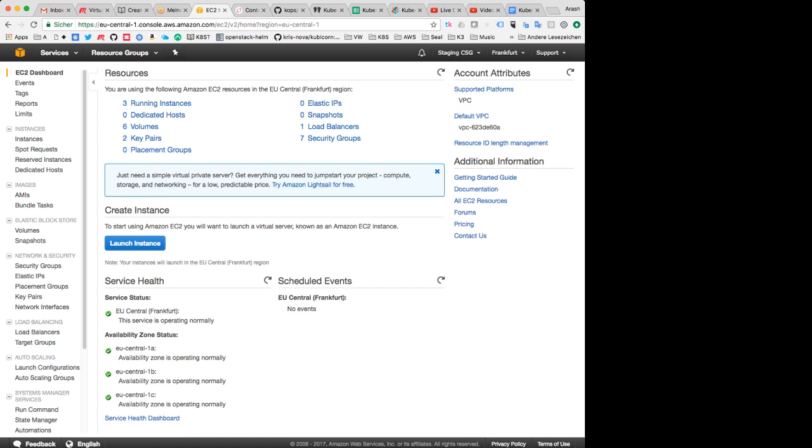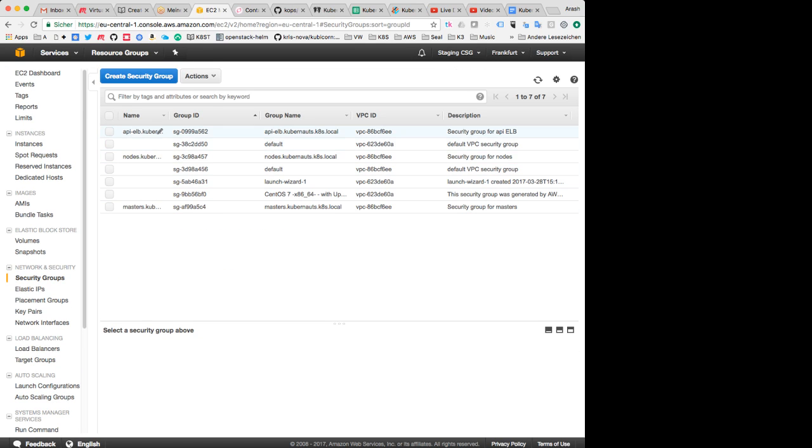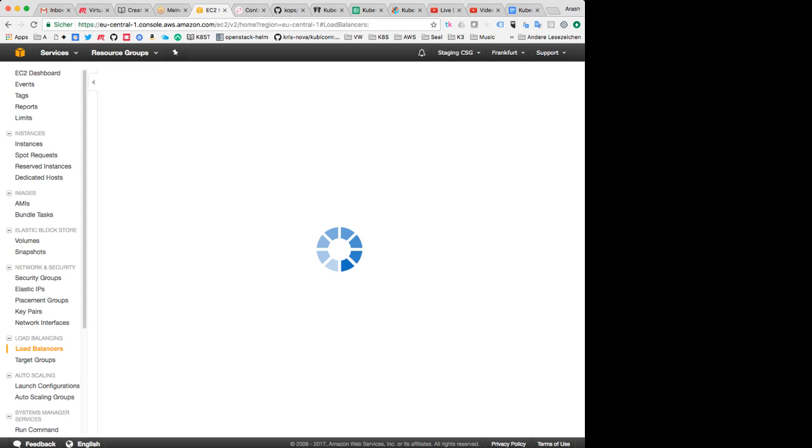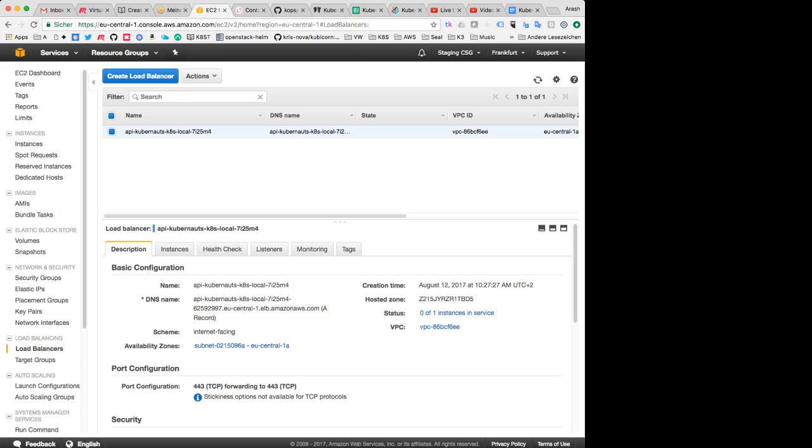In addition, Kops creates a bunch of security groups for us to access and provide free ports for my cluster. And it creates a load balancer for us, that's the API to access my master. In this case we have only one master, but for a high availability deployment, we can do that later together. We need at least 3 masters.